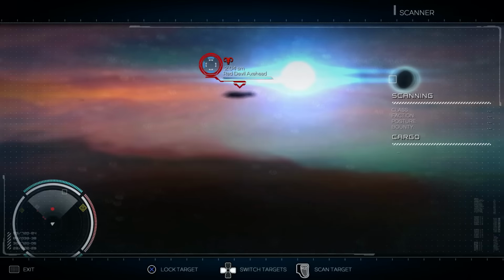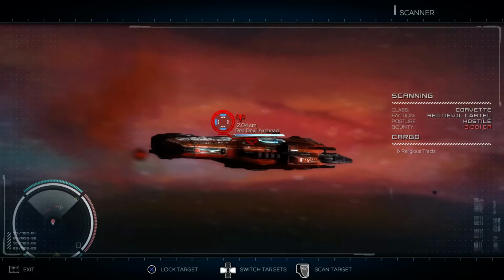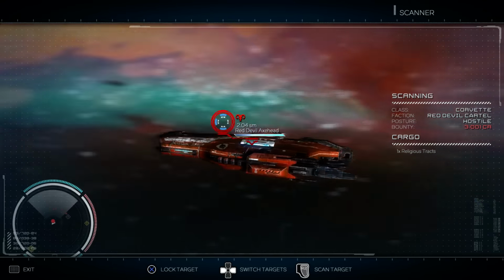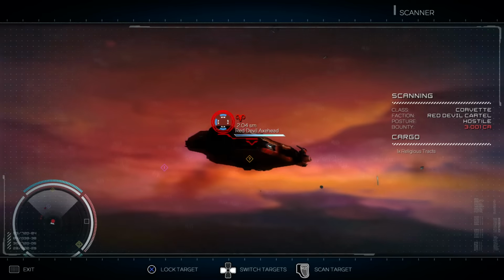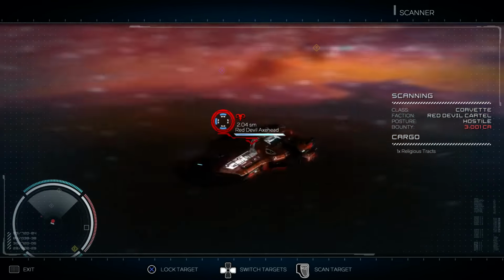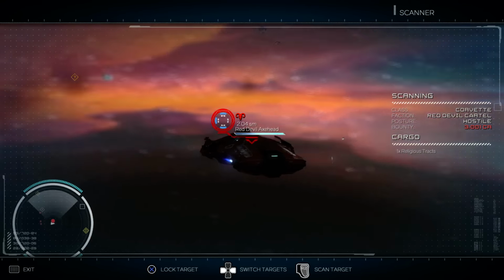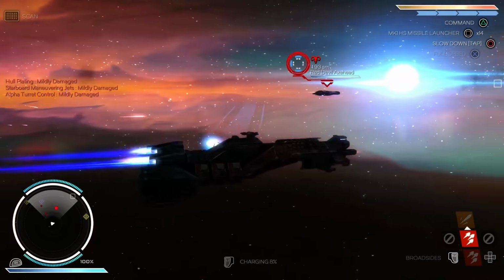I think if I scan this... Yeah, this is better than a hammerhead. This looks like quite a nice ship as well. It looks like four broadsides. One turret? Really, one turret? I can't tell if it's a turret right where... No, there doesn't seem to be a turret there. So you got one turret and four broadsides. Really? Why are you so dangerous?